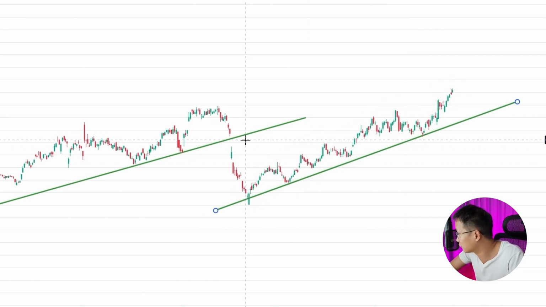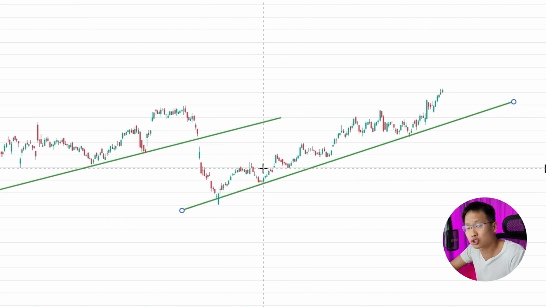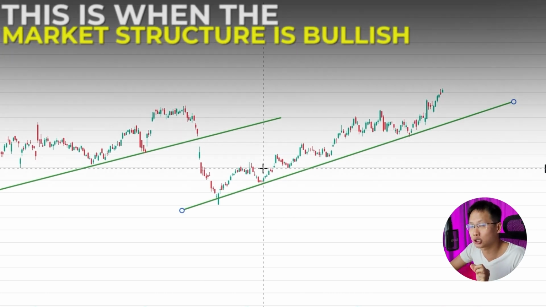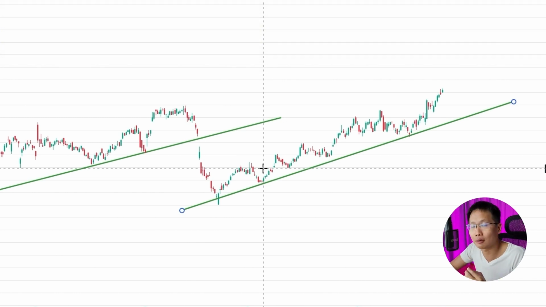Of course, this is what happened over here. It broke the support, this channel support, and went all the way down. But after that, you can see, based on this 3 to 4 months move, that's where it started to just trade down a little bit and push even higher. That's where buyers are coming out to support this stock as it just dips a little bit and they push it even higher. So that's where the market structure is bullish. And when we see that, we want to think about taking a trade. So step one would be what we call market structure.